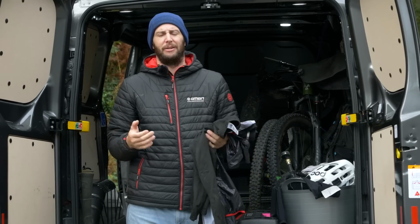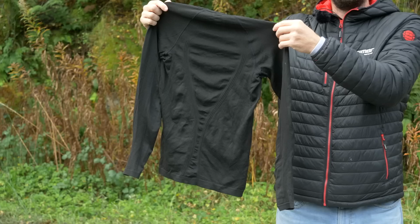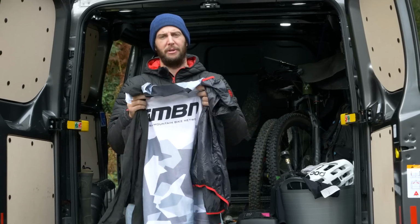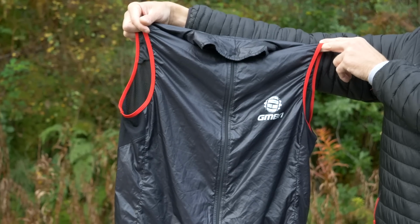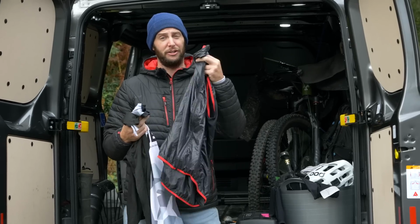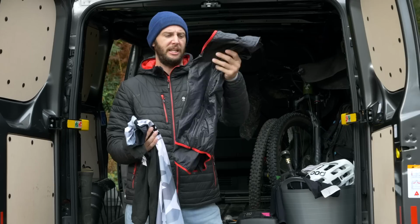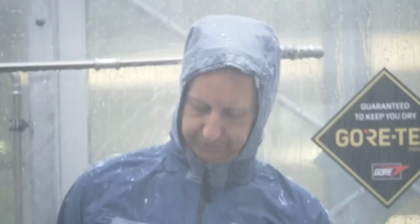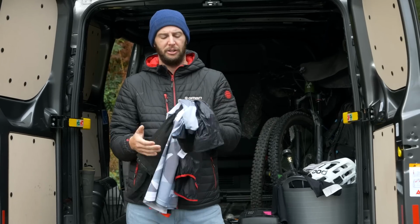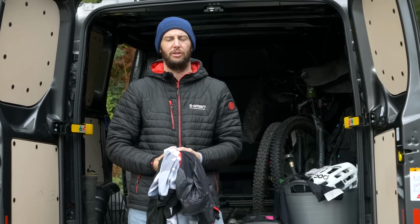What are those layers then? Well, for me, I'll start with a nice close fitting base layer. This one's going to be real nice and snug and keep all that warmth nice and tight to my body. Over the top of that, I'll wear a race jersey, and if it's a chilly one, I'll have a gilet on with that as well. If it's chilly and raining, then over the top of that, then I'll even have a waterproof coat. That way it gives me the chance to either ditch one of these, the race top maybe, or if it does warm up and stops raining, then I can take the coat off as well. So like I said, it just gives you that flexibility and that option on just to really fine tune your body temperature.